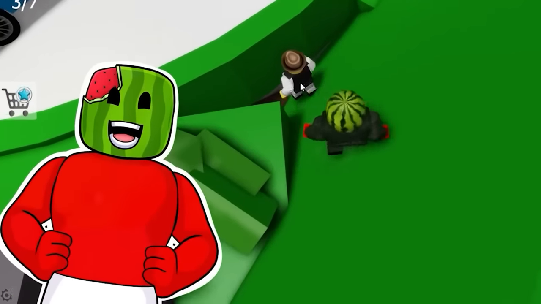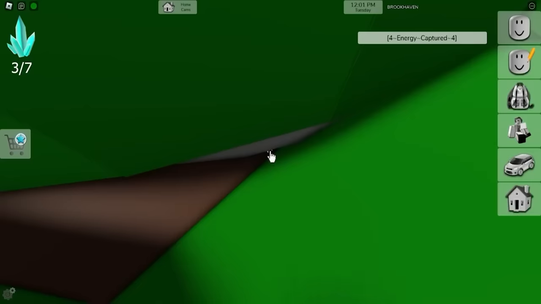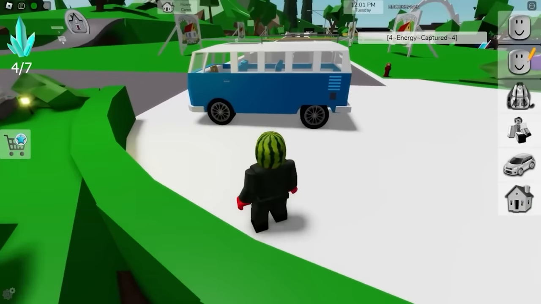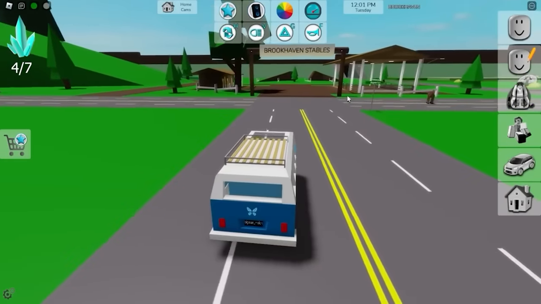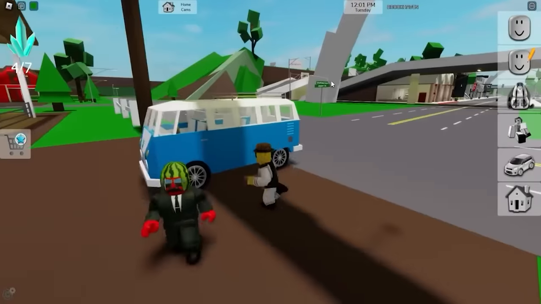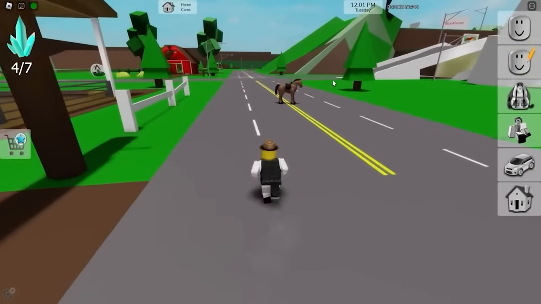I see it! Really? Bro, nice find! It's just barely sticking out, but that's 4 energy crystals captured. 3 more to go. Sonny, the 5th crystal is located where the horses sleep. I knew it, bro! Let me get my horse in the back.